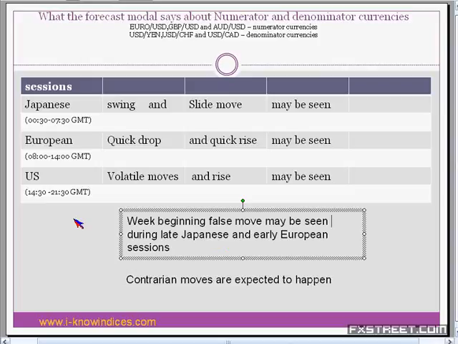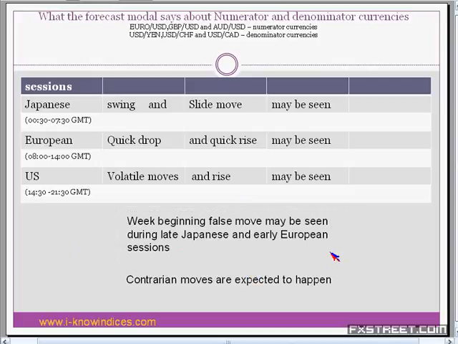And today happened to be a holiday in the US because of Martin Luther King Day. So if the volume comes down drastically, then tomorrow they could do yet another weak beginning false move. And that weak beginning false move may be seen during the Japanese session: a quick downward move and then a follow-up rise. And I'm not expecting a very big drop because the news was on Friday and Saturday, the downgrade news.